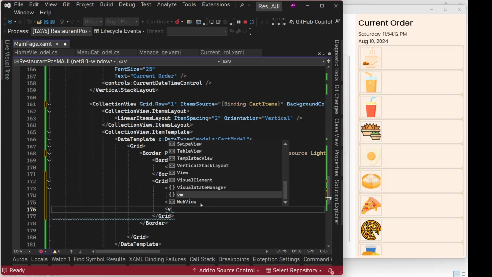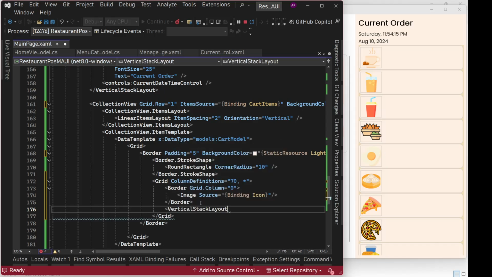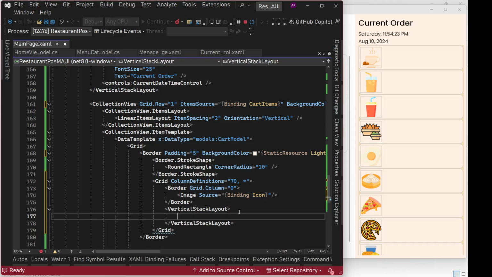All right, after this border we will have one vertical stack layout where we are going to have name and price and card buttons. So in this vertical stack layout, I'm going to have first one label.